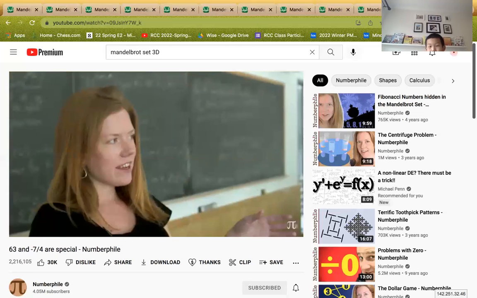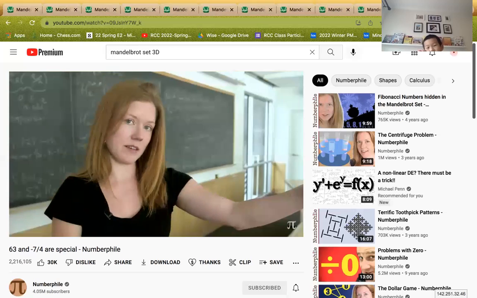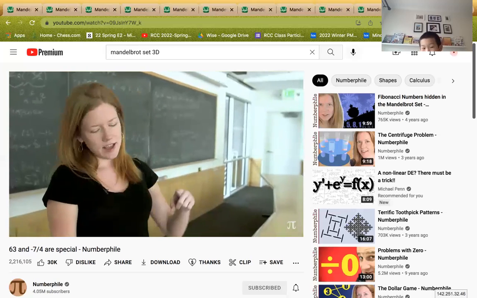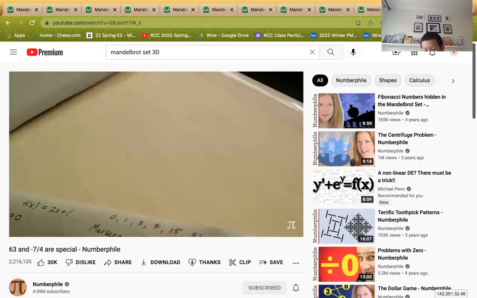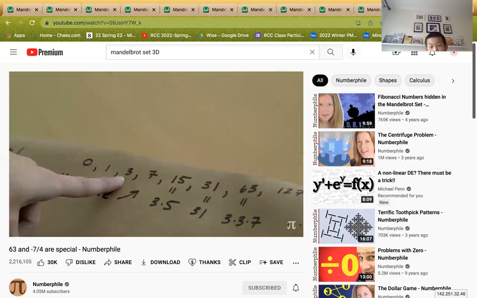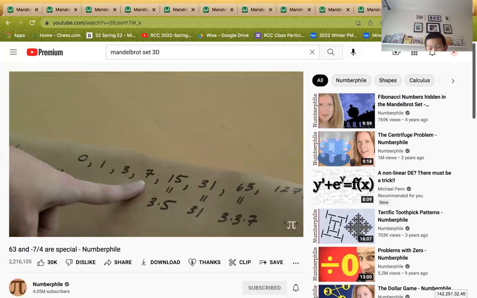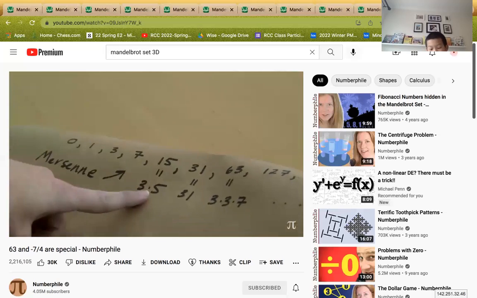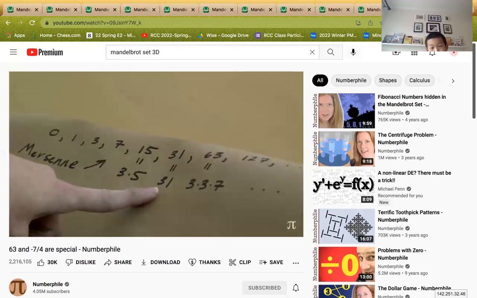And so instead of asking, do we have infinitely many elements in the sequence which are prime, we could at least ask, as we go along in the sequence, do we get a new prime at each step? So that's the question I'm interested in answering. So here, we don't have any prime divisors, but here, 3 is a prime divisor that never appeared before. Here, 7 is a prime divisor that never appeared before. Here, 5 never appeared. 31 never appeared.